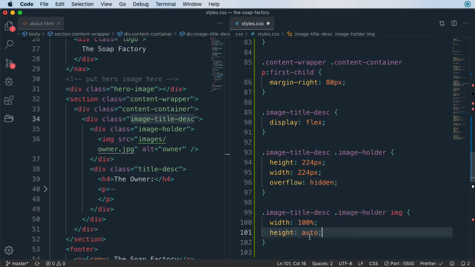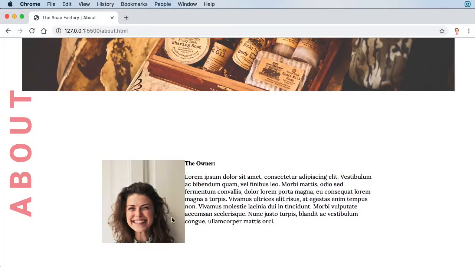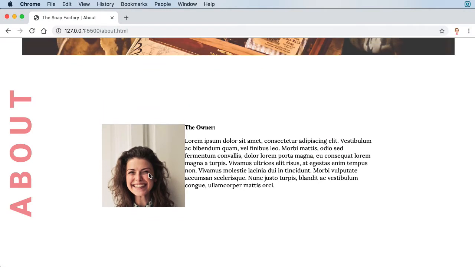Now, the reason why we don't want the height to be 100% is because the picture is more portrait, so it's taller than it is wide. And if we would make these both 100%, the image now would be 224 by 224, which would make our picture look really weird. Okay, but by only setting one, it will set the width of this image to 224, and then the height will constrain the proportion, so it will still be taller. Let's look at that. So you'll notice it still looks fine.